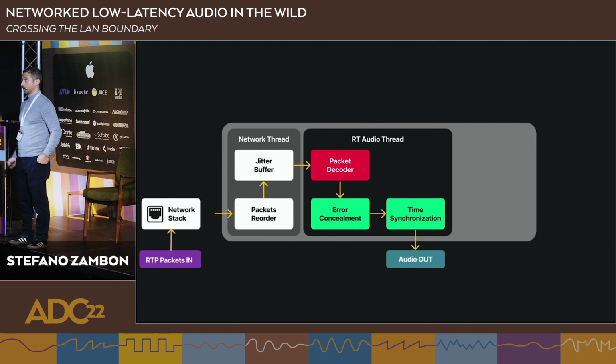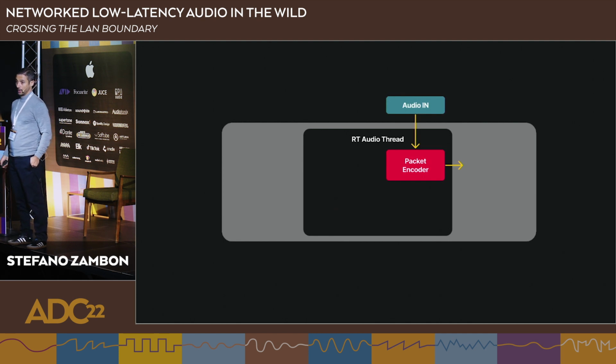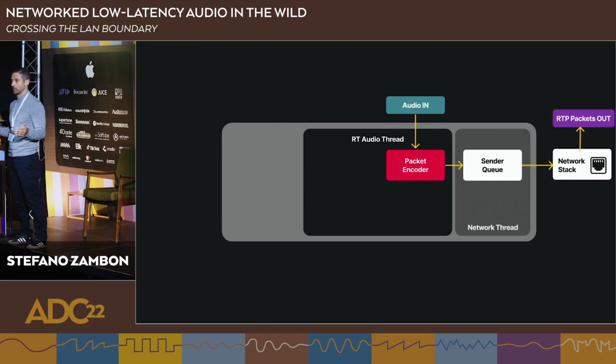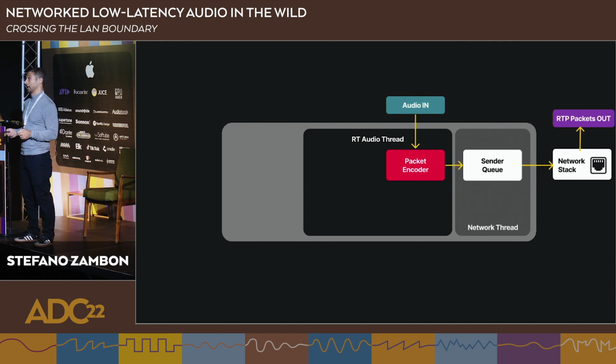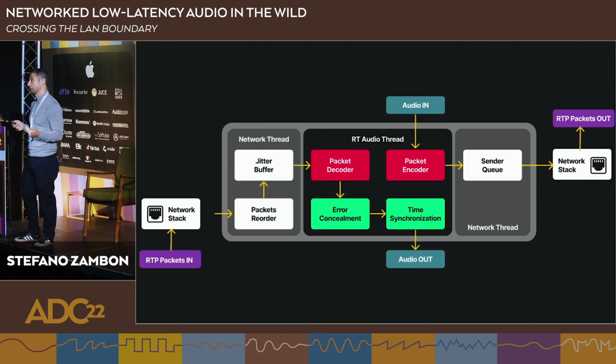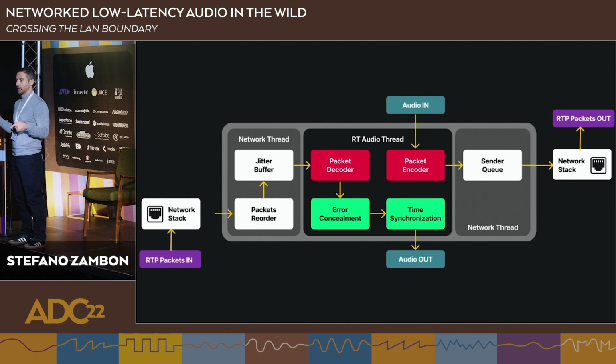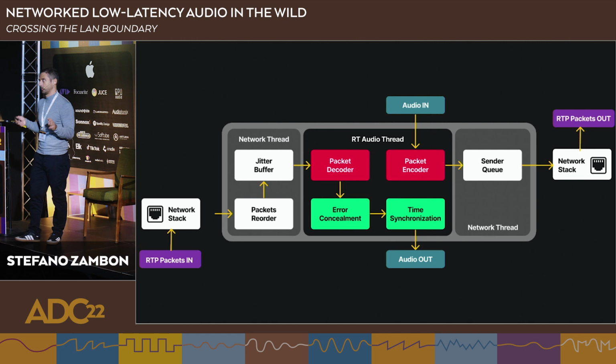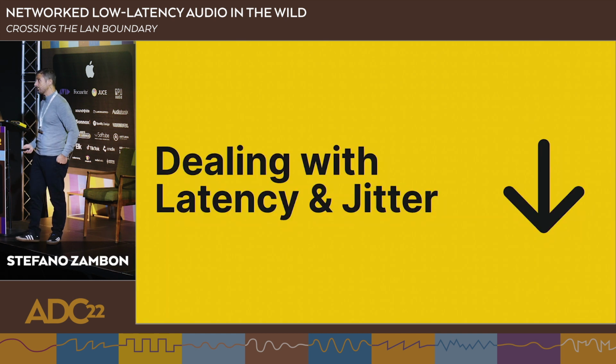In the other direction, things are much simpler. You get your data, your audio from the sound card, you encode it, and bam, you send it out as fast as possible. That's pretty much the end of the story. And the full duplex application is kind of the combination of the two independent streams. Sometimes there is some interconnection, but you can think of it in this way.